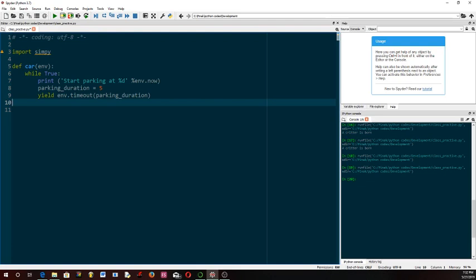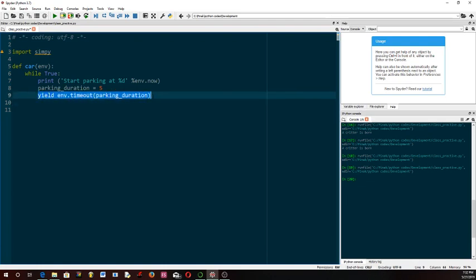Now, one thing to notice is that in simpy we do not specify whether it's minutes, seconds, hours, etc. It just takes into account some kind of time interval, and we don't necessarily define it. So when I say parking duration equal to 5, it could be minutes, hours, anything.